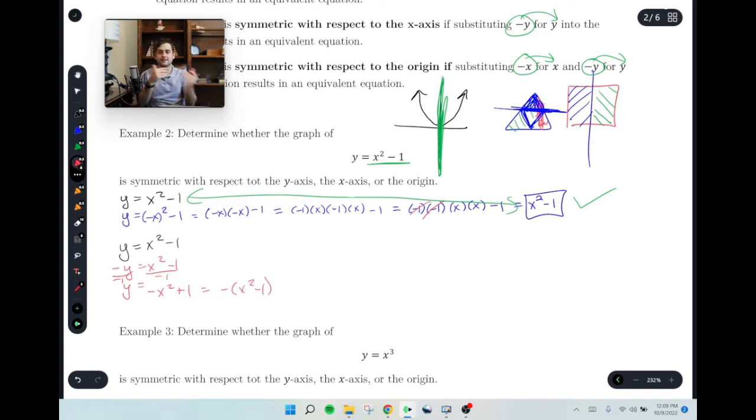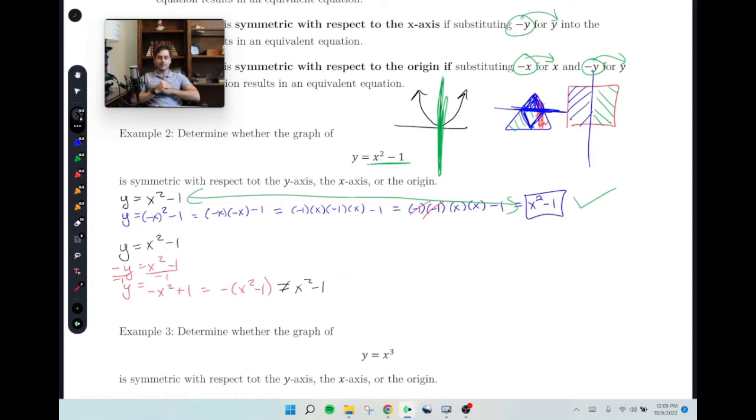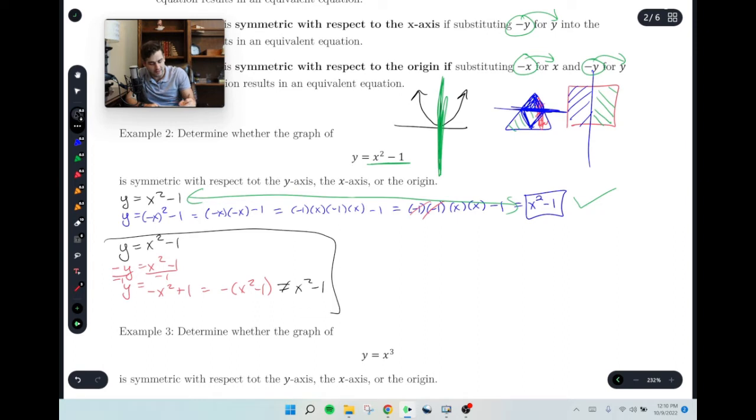Well, that's literally the exact opposite, right? That does not equal x squared minus 1. It's actually the opposite across the x-axis. Oh, well, that's what symmetry it would have been, right? So that's not the same, right? Because if we plug in a 1 into the original function, we would have got 0. If we plug in a 2 into the original function, we would have got 2 squared is 4 minus 1 is 3. If we plug in a 2 into the second function, we got 2 squared minus 1 is 3 with this negative sign outside of it. And that's not good. Those are not the same.